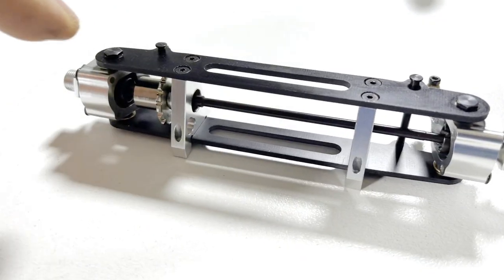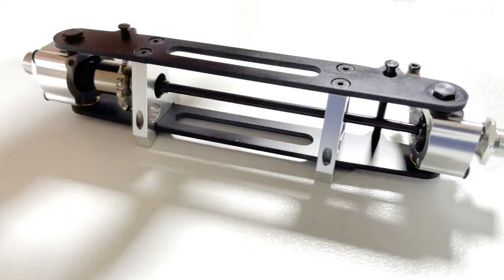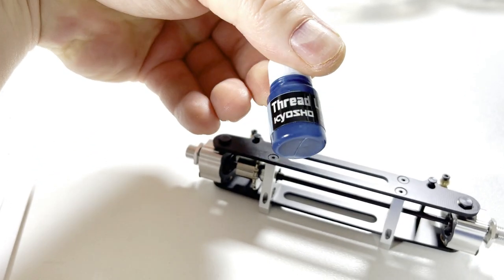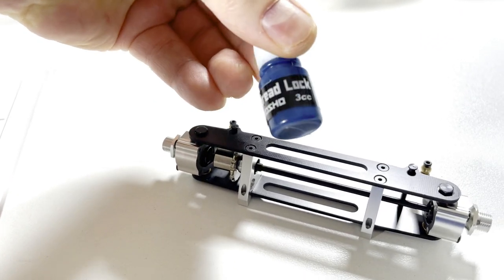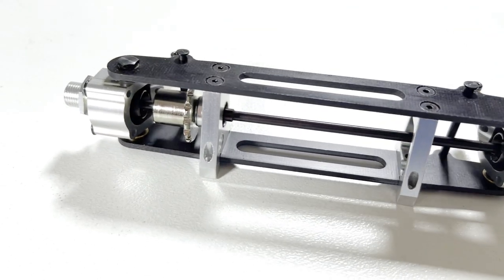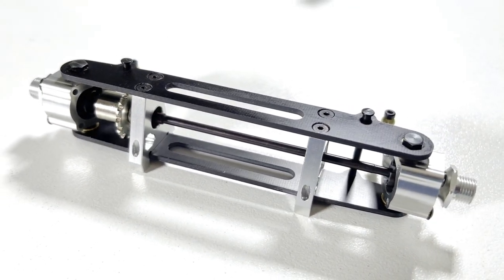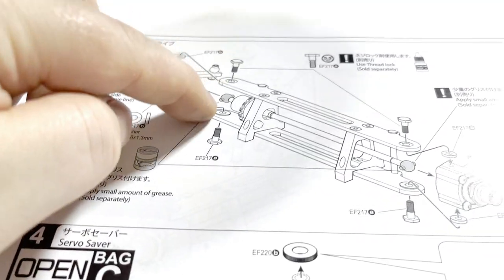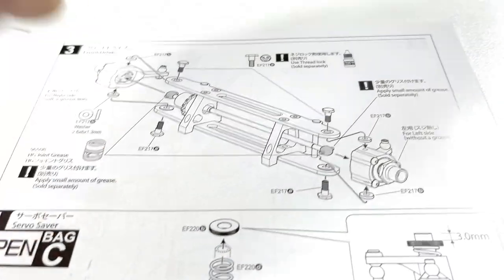Now for the screws in the top and the bottom there that hold the hubs on, you need some thread lock. So I used some Kyosho stuff I had left from another kit. Anyway, they don't supply that with the kit. Bit of a bummer. Oh well, whatever. And don't forget to grease your axles and stuff, you know.